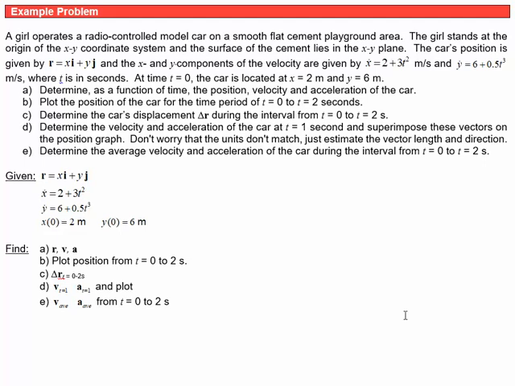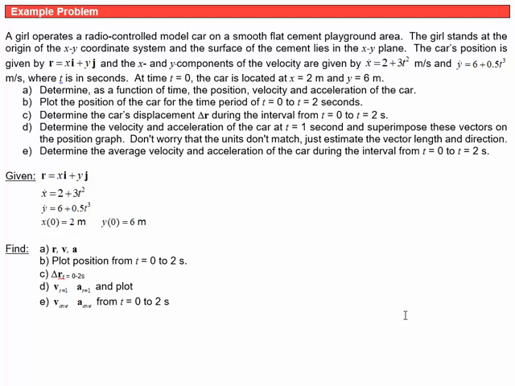In this problem, we have a girl that's operating a radio-controlled model car on a smooth, flat cement playground area. The girl stands at the origin of an XY coordinate system, and the surface of the cement lies in the XY plane. The car's position is given by R, which has an X direction and a Y direction.